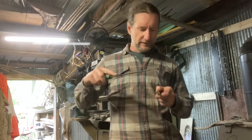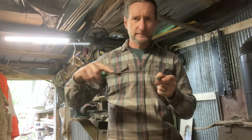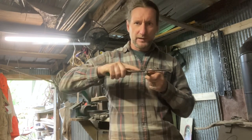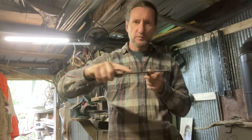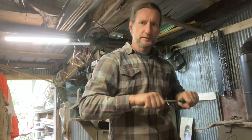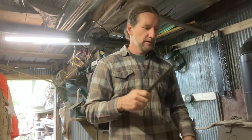Okay, so normally if you're filing in this orientation, what we're going to do today is called draw filing, and it's a lot like using a draw knife. We will be pulling or pushing the file either to or away from us to remove material. A pretty old method used in knife making. You just make a jig up, take a flat Nicholson file like this, and then you can either pull it or push it and get a nice good bevel. So we're going to use the same process to take these flats off this barrel.